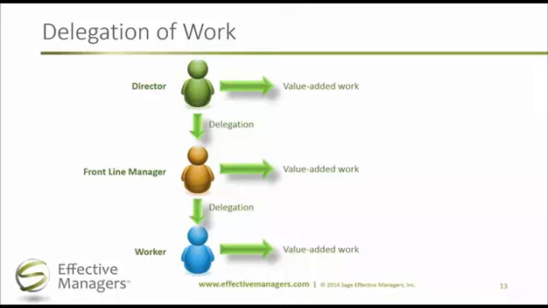Now, of the work that's been delegated to me, some of it I may be able to delegate on down to my frontline manager. So there you see the delegation arrow. That delegation arrow then leads to the frontline manager, who must do some value-added work. So there's work that they as individuals need to do, and there's work that they can delegate to the frontline workers. And then frontline workers, they run out of people to delegate to, so they're doing the value-added work, which is their proceduralized work, which they do day in and day out. So the delegation of work then becomes fairly straightforward if you think about it in those terms.